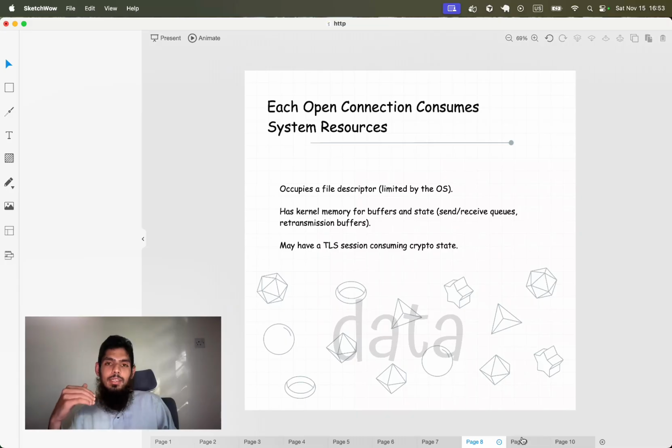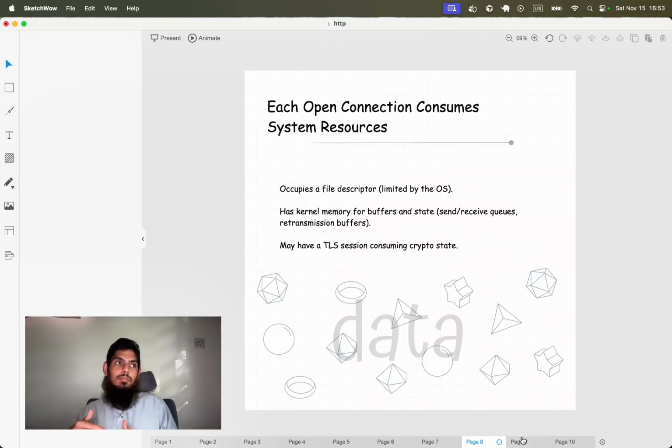One thing that HTTP 1.1 does is allow multiple connections. With Chrome, a single origin can have up to 6 connections, and they can reuse those 6 connections again and again.